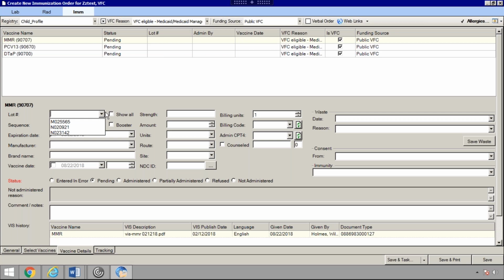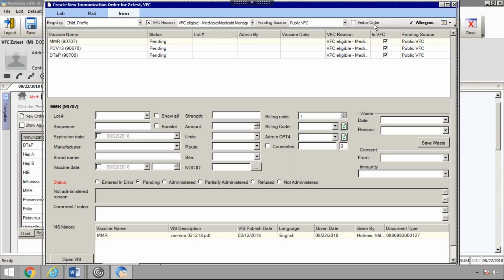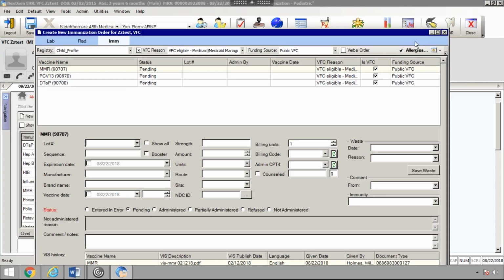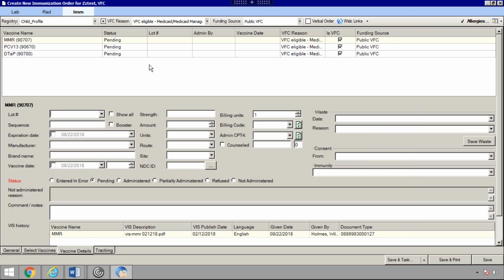For your encounter. Right. So if I was to show you my encounter location here, which I don't think I can because it's going to pop up, but it's actually based on the encounter, and the encounter I had was over at the 45th Street clinic. So if the encounter was the wrong clinic, you're going to actually pull inventory from that location. And just like earlier when we had it someplace that didn't have a location set up, you wouldn't find anything in here because they wouldn't know what location to pull it from.